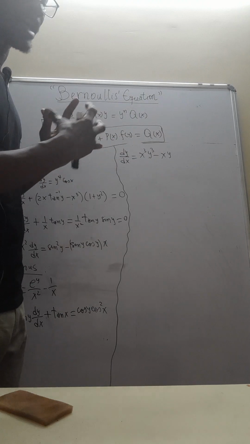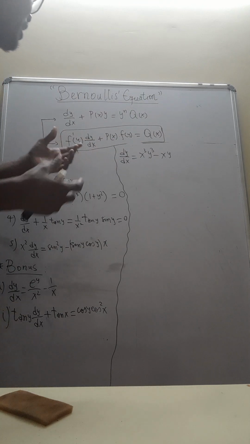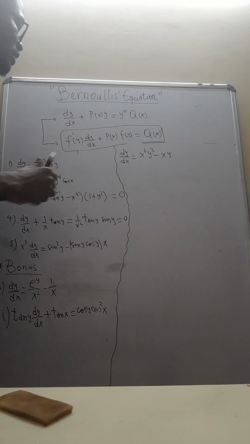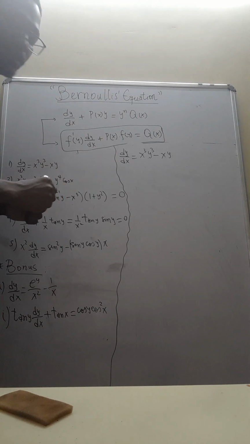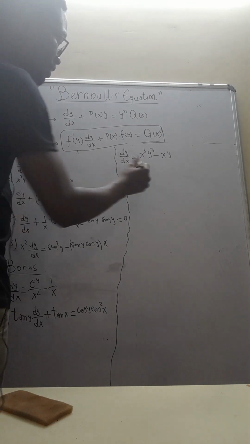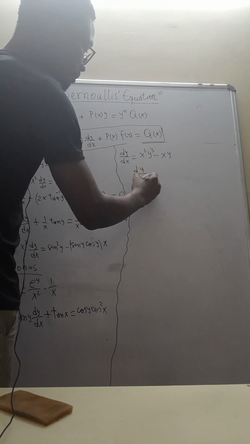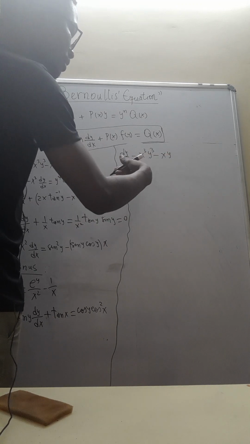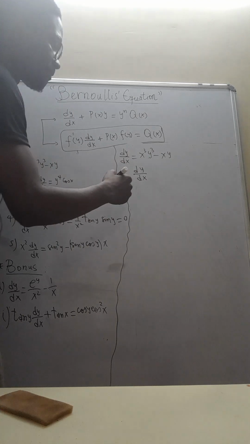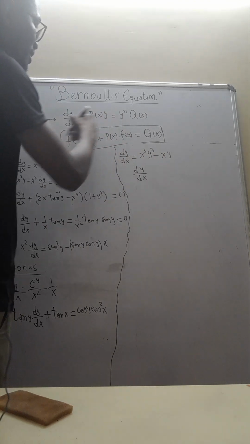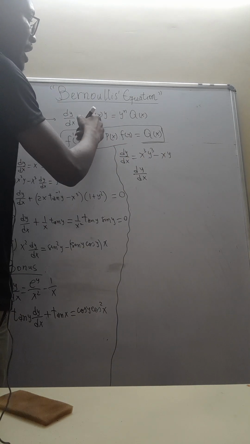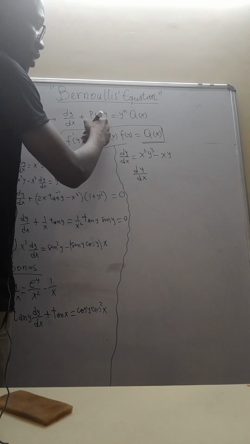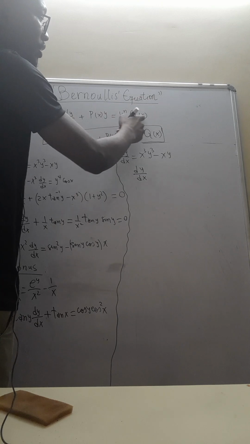We will try to organize it in order to see whether we can get this expression in a general way. So how to make them equal? That's the point. It must be dy by dx, then all these members you can bring here. As you can see, we have dy by dx plus p(x) times y, then y raised to n times q(x).